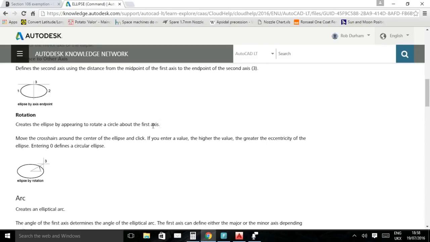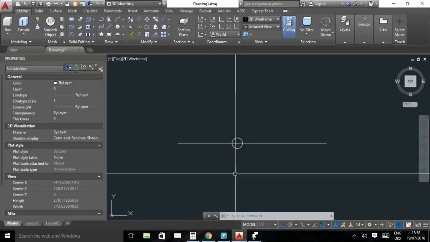I'll demonstrate what that looks like in a second. So you move the crosshairs around the center of the ellipse and click. If you enter a value, the higher the value, the greater the eccentricity of the ellipse. Entering 0 defines a circular ellipse. So it's telling you here that you can enter the eccentricity value directly into AutoCAD, and it will draw it for you. So let's just see what that looks like.